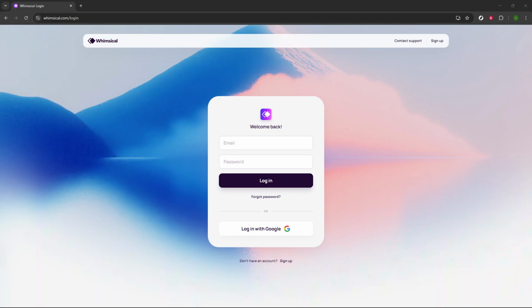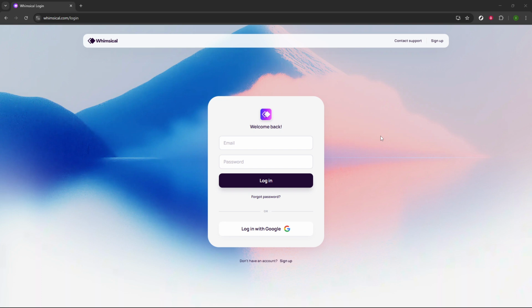In today's video, I'm going to teach you how to create wireframes in Whimsical. Wireframing is a crucial step in the design process, especially for web and app development. It allows you to outline and visualize the layout and functionality of your design before diving into the more detailed aspects. If you're ready, let's get started on how you can create wireframes using Whimsical, a fantastic tool designed to make this process smooth and efficient.